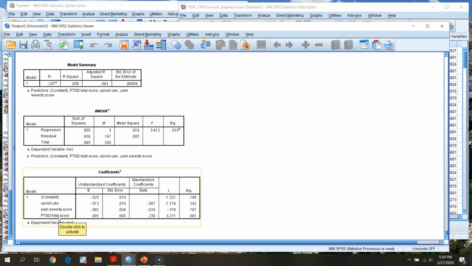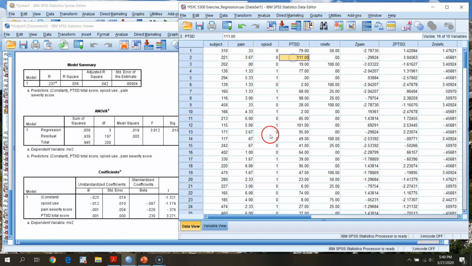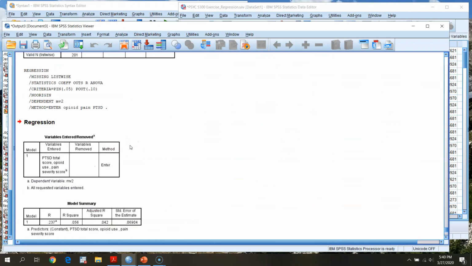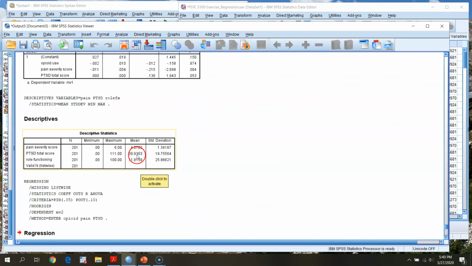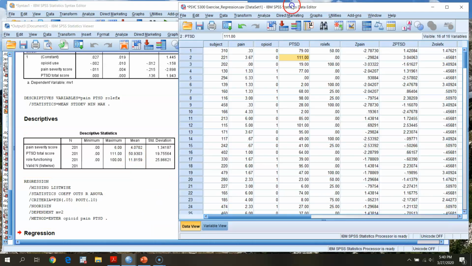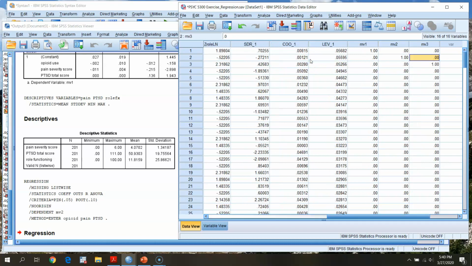Now typically, high leverage values are going to be an issue with a strange combination of variables, but for this case, what's really causing it to be problematic is a really high PTSD score, again because our coefficient is positive here, right? And if I look at this case, this person has a PTSD value of 111. The mean for the sample is 50, so it's over twice the mean. So for this case, a really high level of PTSD is primarily what's causing it to get flagged as strange. Okay.